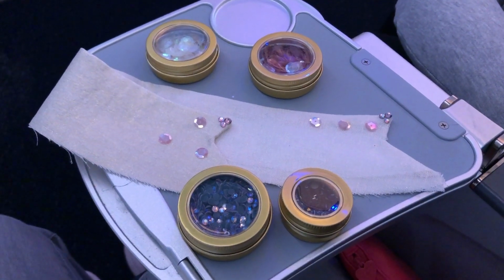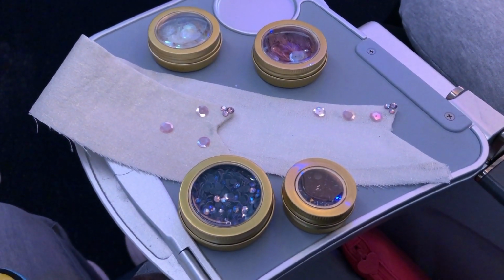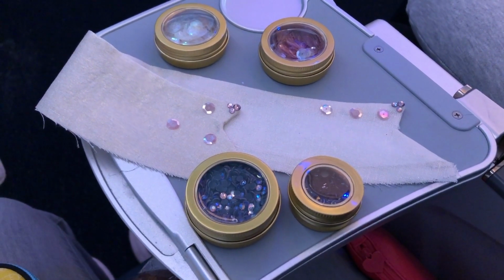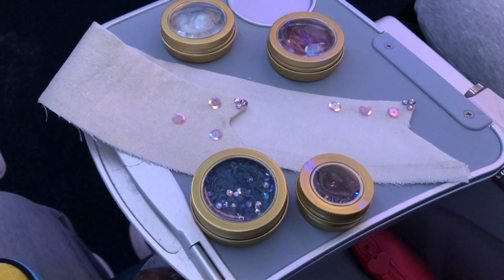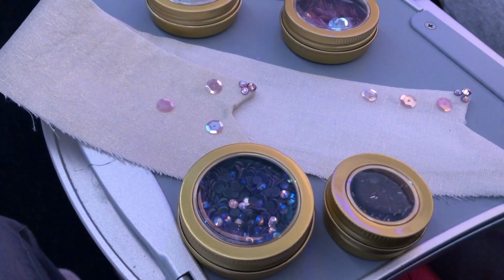You know, there's a very real chance that I'm going to spend the plane ride to Denver just hand sewing on sequins and beads in multiples of 3 somehow. This is exactly what happened. I did spend the whole plane ride hand sewing. Honestly, if I have a cosplay deadline, I almost always have some hand sewing to do when I'm en route, so this felt wildly and comfortingly normal after so long without cosplay shoots.